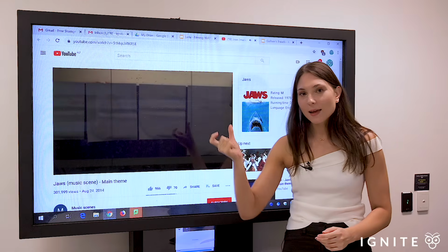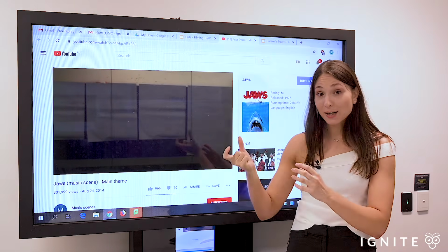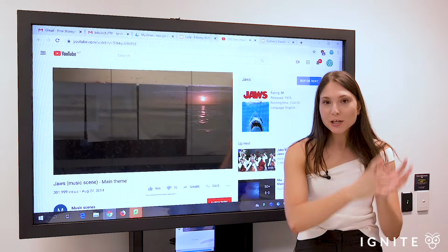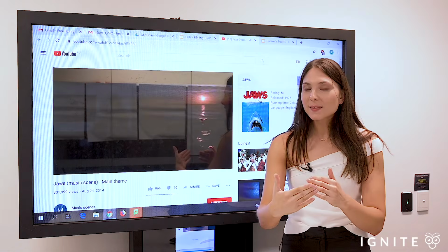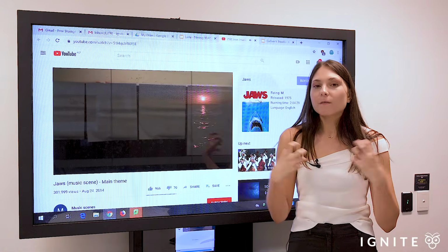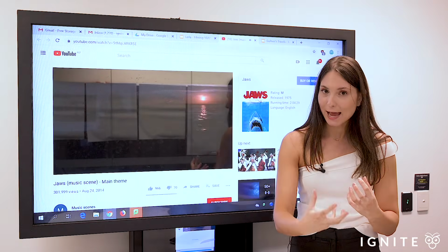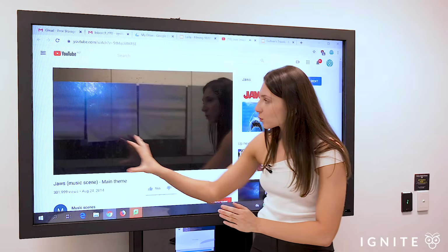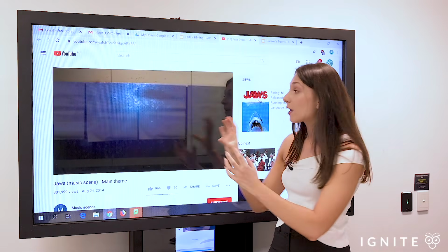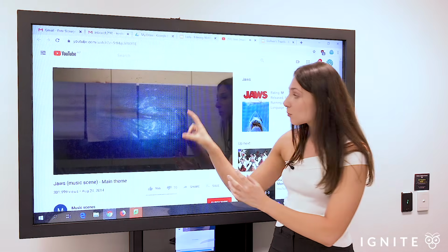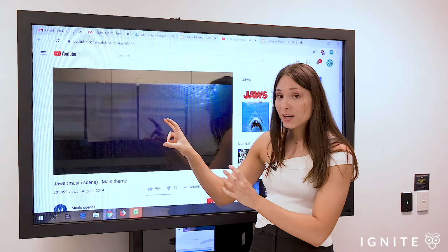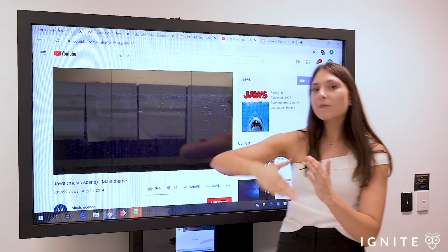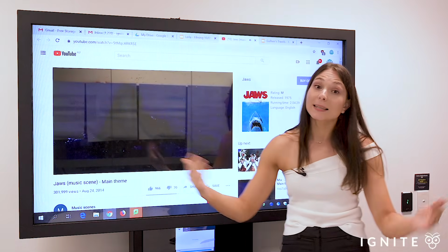So that music we hear there, that typical sound that is attached to the arrival of the shark Jaws, that's a leitmotif. It's recurring throughout the film, it builds suspense, and it makes the audience know in a very visceral sense that Jaws is coming to attack. And of course, it's a non-diegetic sound. Diegetic sounds would be the actual sound of the water or of Jaws arriving within the actual scene. This person swimming and the noises that makes, that's diegetic, but the music overlaid is non-diegetic. And as I mentioned, it's a motif, it's recurring throughout the film, and thus is a leitmotif.